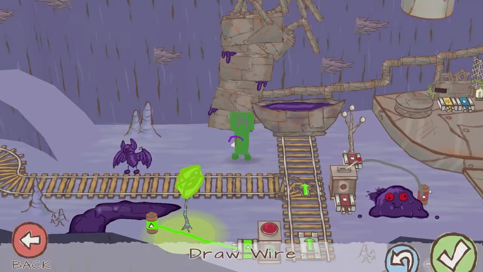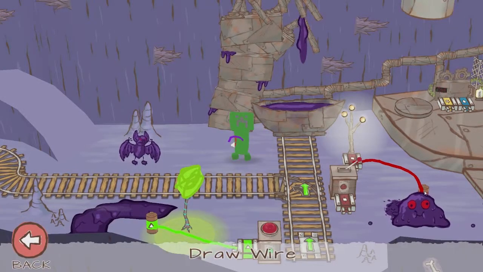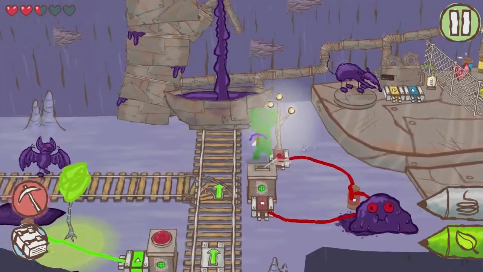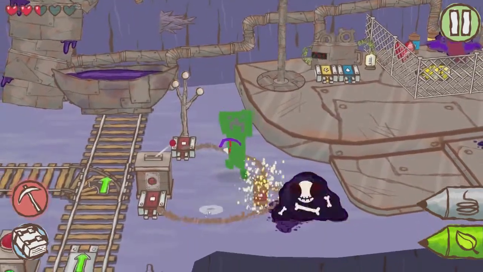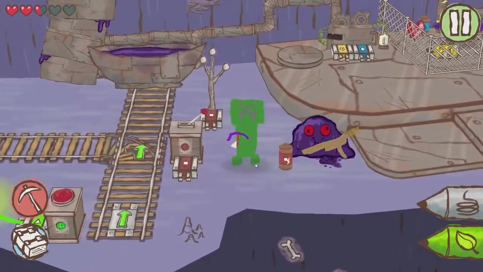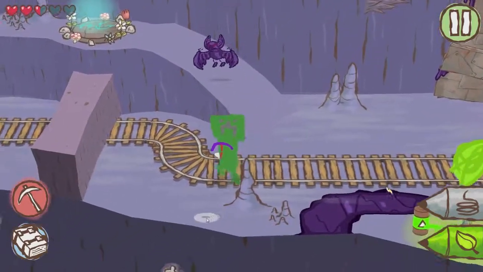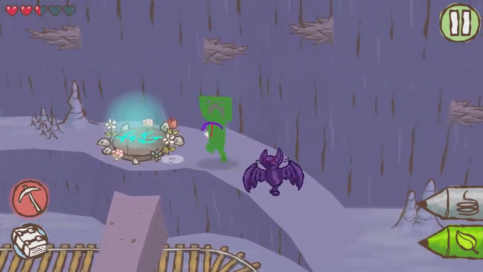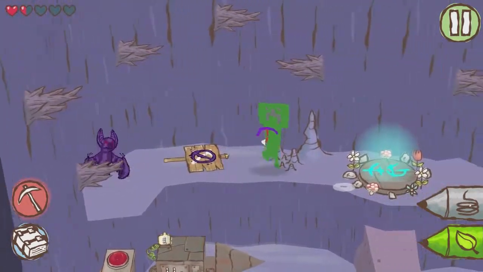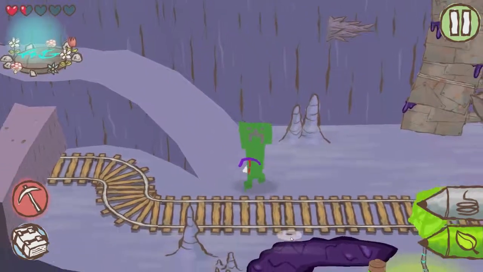Maybe if I keep zapping it. I'm gonna keep zapping it. They don't get out of my way. Maybe don't do that. Ooh, maybe if I leave him. I've got no clue. No, you'll never get through here. Oh, you can go through that. I never told you that. What happens if I die? I don't want to know that, because I don't want to have to restart or anything.